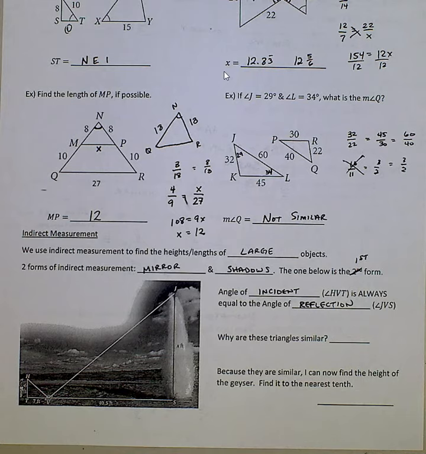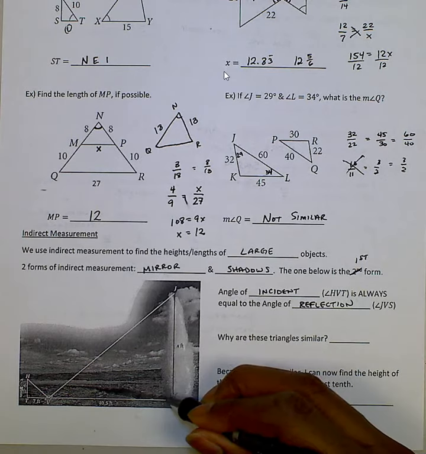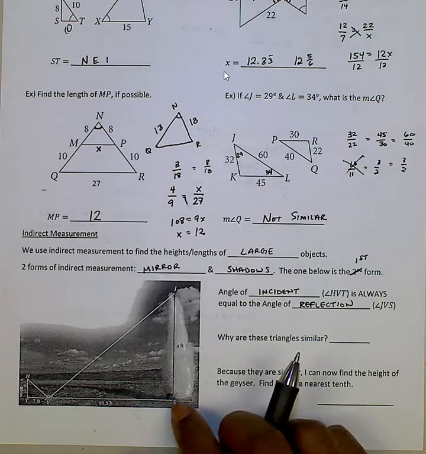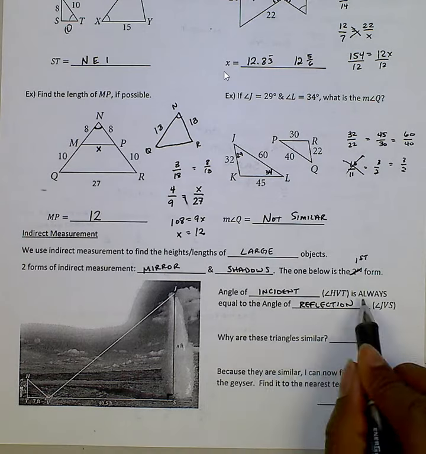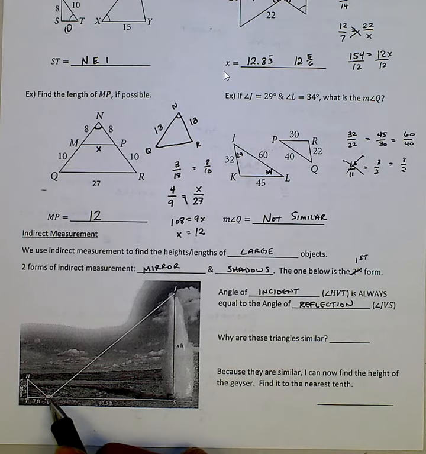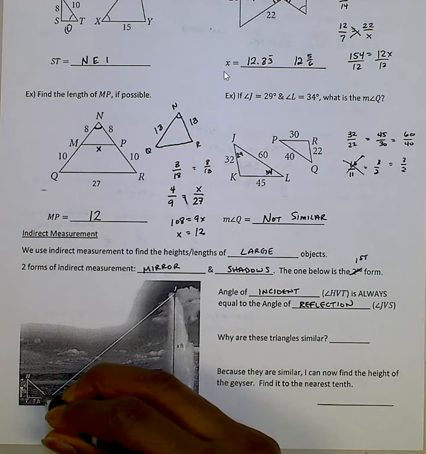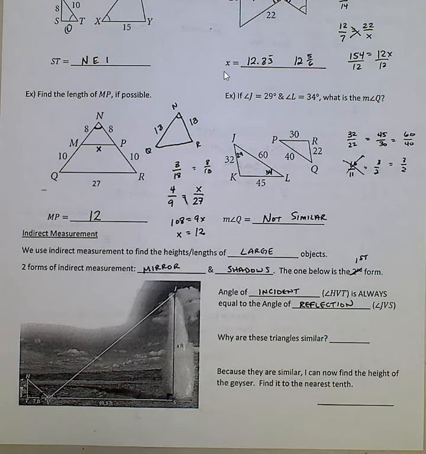Okay, and so just trying to make sure that we know why we can use this indirect measurement. Notice that when we talk about a height, we're always talking about a perpendicular height, and I know I'm using black on gray, so hopefully you can see where I'm talking about. We're always talking about a perpendicular height, so that means this has to be a 90-degree angle. And what we just said is the angle of incidence, the angle it comes in at, is going to be the same as the angle it exits at. So these angles are going to be the same. And so that means we have angle-angle similarity.